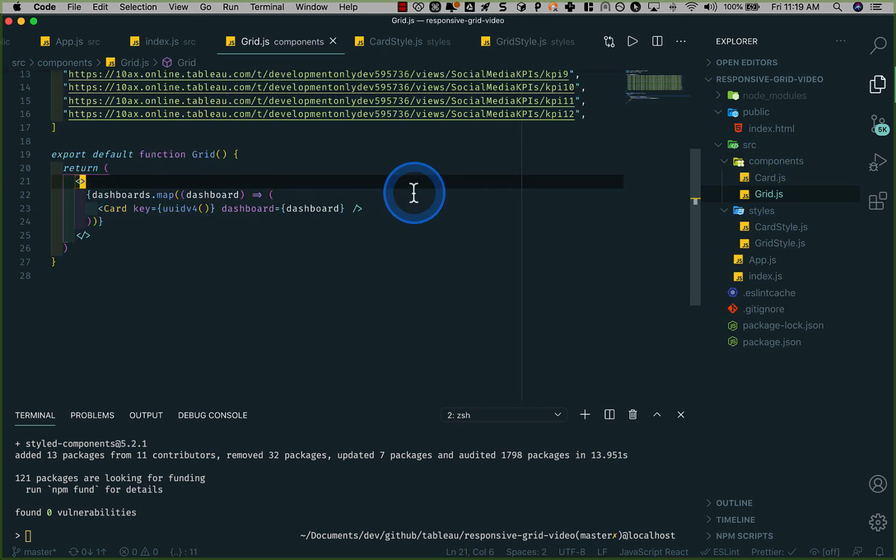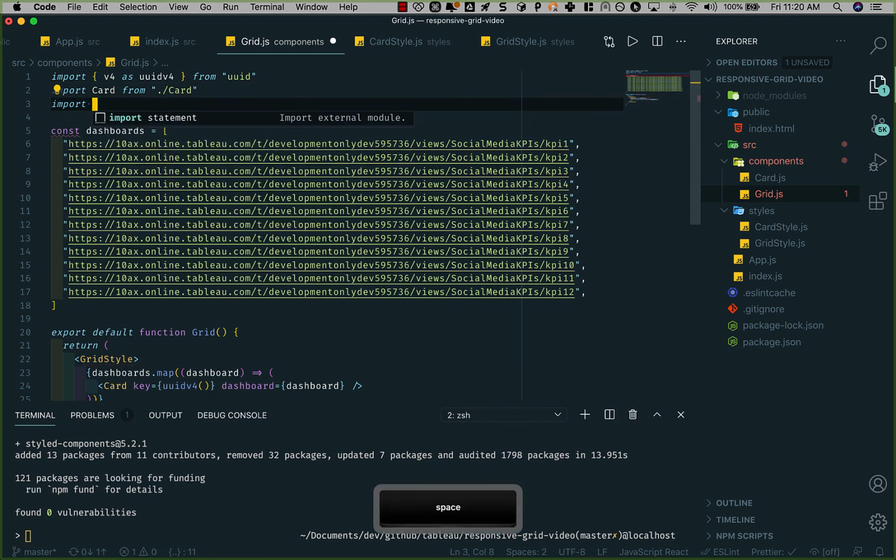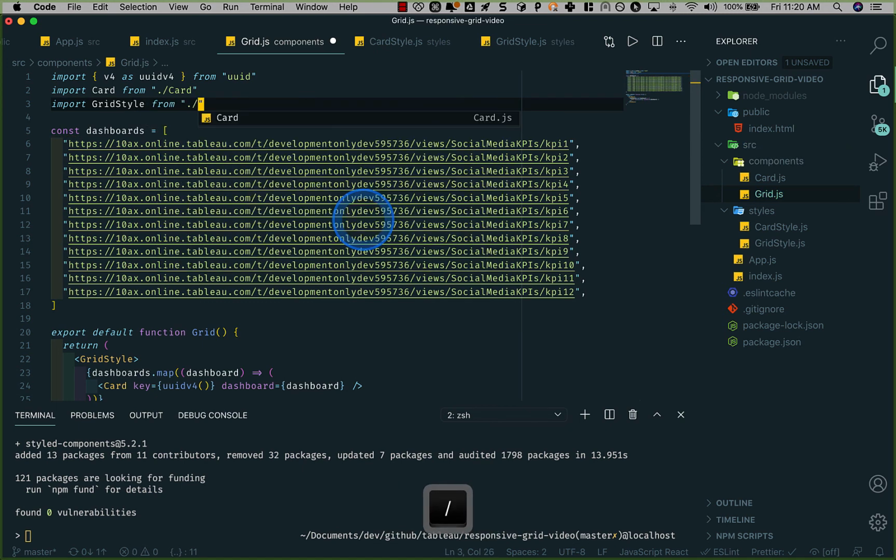It's a little heavy, but when we save this, we can take the style and go into our components, and where we had a fragment before, we can just use our grid style there, and then we want to import grid style from .grid. I don't have a good order. So this is going to go up. I need to go out of the components folder into the styles, and then within that, grid style.